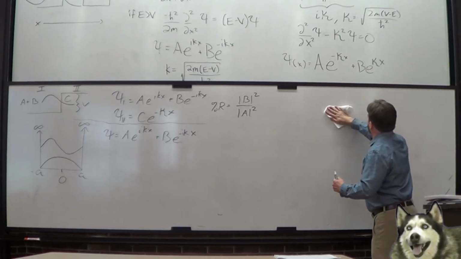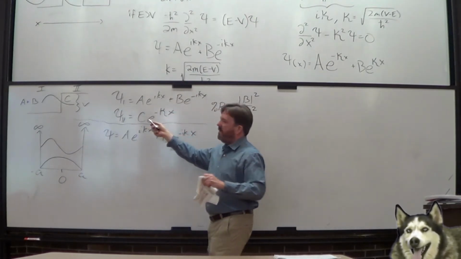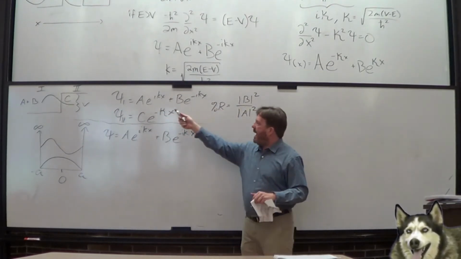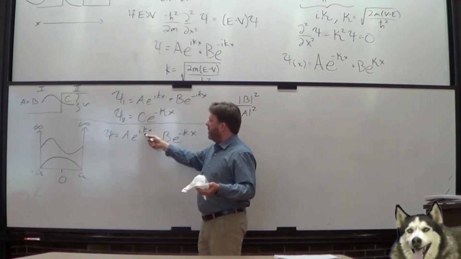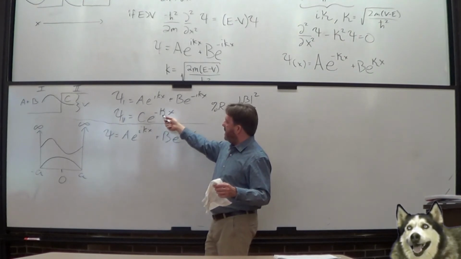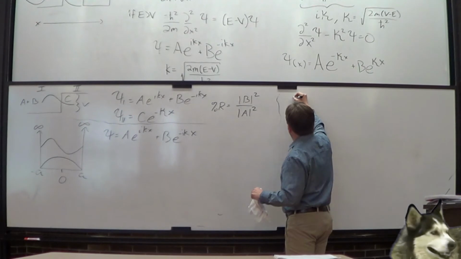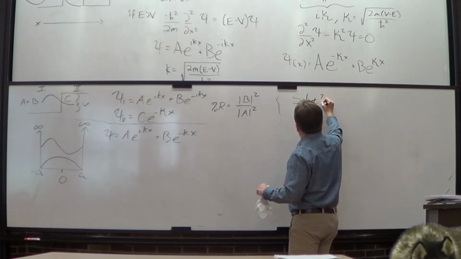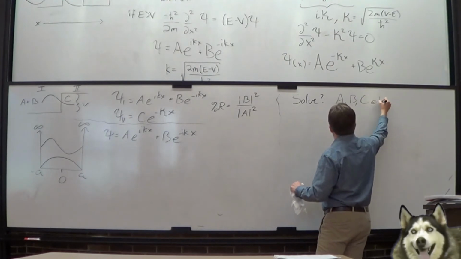And then, in terms of solving for the wave functions, what does that even mean? That means you're solving for the coefficients, by the way. Now the k here and here in both cases, these are the square root of 2mE over h bar squared. This guy is 2m(V minus E) over h bar squared. Anyway, what does it mean to solve? It means you find A, B, C, etc.